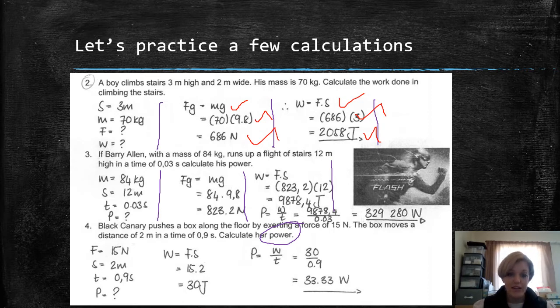So once again, divide your calculation space up, and therefore you have got 15 newtons of force, you've got a distance of 2 meters, and you've got a time of 0.9 seconds. Plug and play, literally plug and play. Work out your work, 30 joules, apply that 30 joules in 0.9 seconds, you're going to get 33.33 watts. Once again, get a mark for formula, get a mark for substitution, get a mark for your final answer.